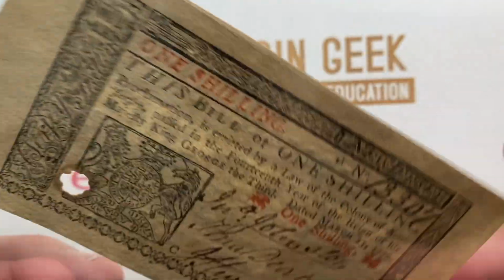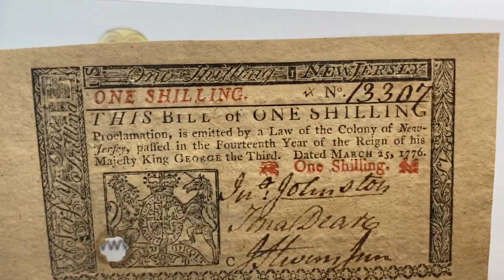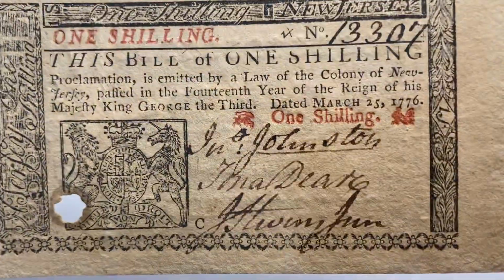We're going to take a close look. One of the things that's really cool about this is, check out the watermark. In the watermark, you can see it says New Jersey. You know, these are from the 1700s, and the watermarks actually date back to the late 1600s. They were used first, I think, in some of the Scandinavian countries, but I could be wrong about that.